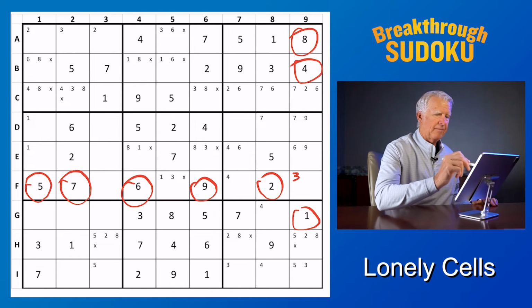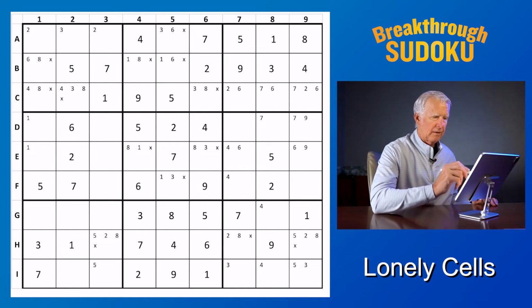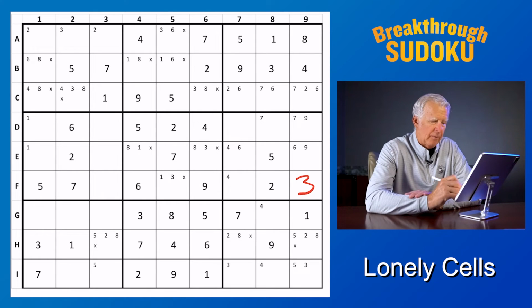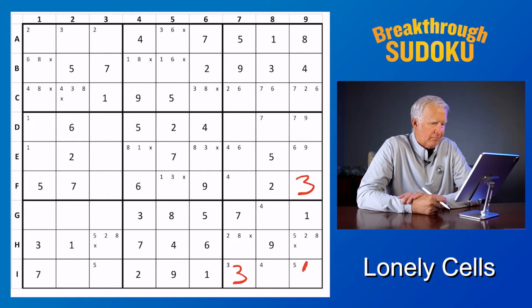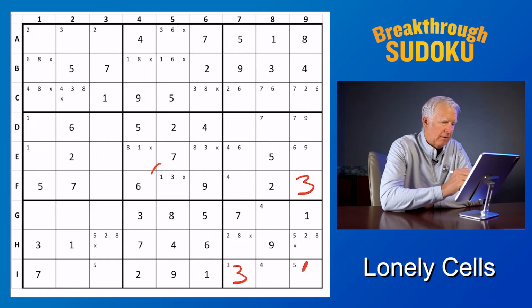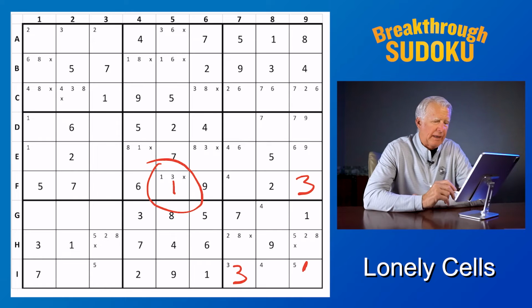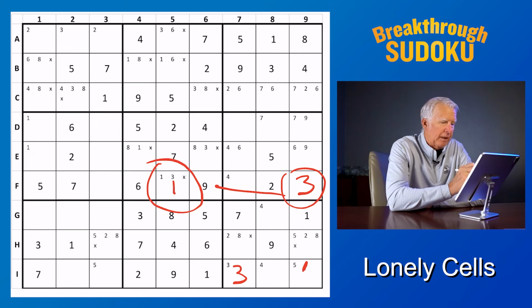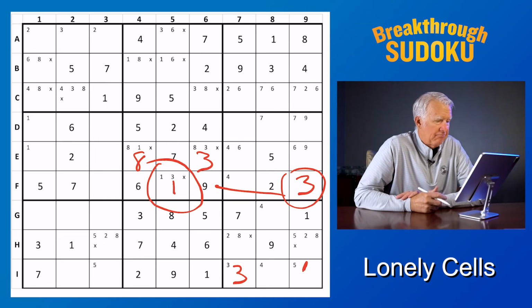So as a result of that, let's get rid of all these other potentials that we've circled. F9 becomes a 3, because it was lonely. Now we can go down there and get rid of that 3, and that becomes a 3 down there in I7. And this right here, F5, becomes a 1, because it's a 1-3X, and that 3 then took out the 3 right there. And then E4 becomes an 8, E6 becomes a 3, and much more happens.